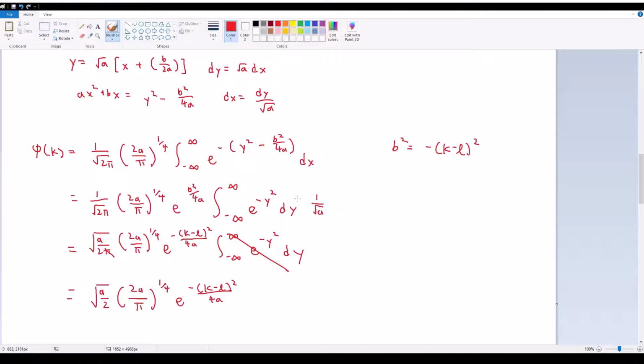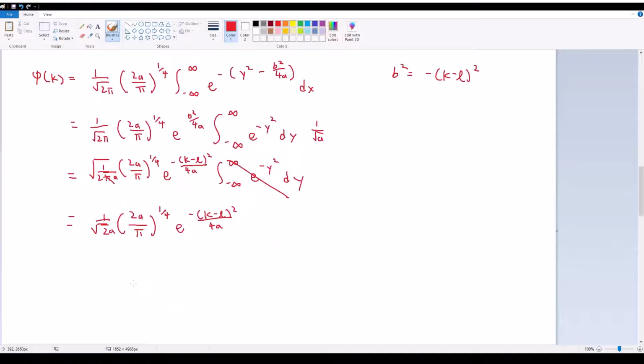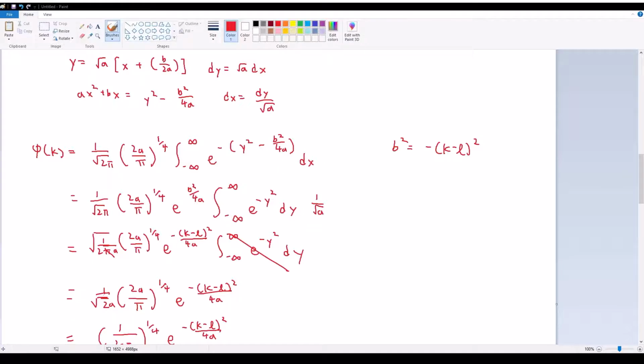So in that case, what we get is that this is going to equal, let's see, 1 over 2 pi a. So the square root of pi cancels out as before. We have 1 over the square root of 2a. So actually, I'm going to rewrite this a little bit more. We can rewrite this as 1 over 2a pi to the power of 1/4, because we have 2a to the 1/4 and then 2a to the 1/2 at the bottom. 1/4 minus 1/2 is negative 1/4. And then we have e to the negative (k minus l) squared over 4a. So yeah, that actually looks more correct. Apologies for that. Bit of a mathematical error.